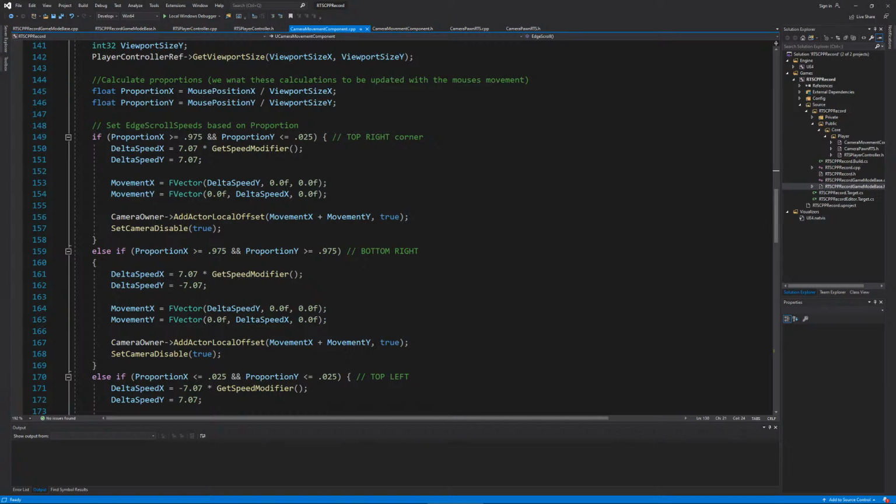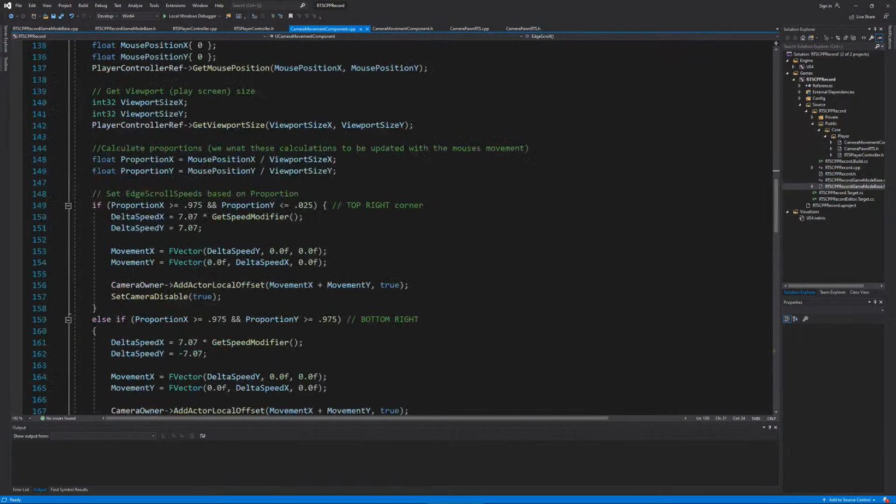So, when people say don't use tick, it's because a lot of people don't use tick correctly. And actually, using tick is fine. In fact, the way I use tick is technically what you're supposed to do when you use tick. I just don't like doing it because of the amount of math that goes into it.